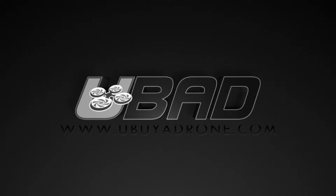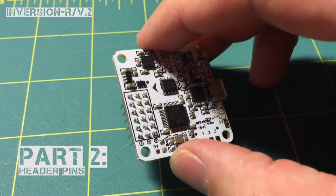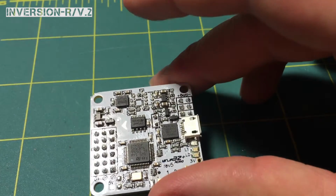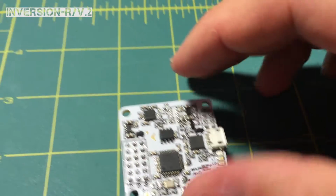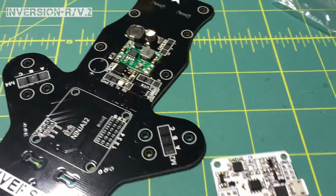Hey, so what I did here was I just wanted to get a Ninja 32 together so you can see what I was talking about. This is going to be the proper way to solder on your pins for installation into the kunai board, but also the Inversion-R PDB for the v.2.